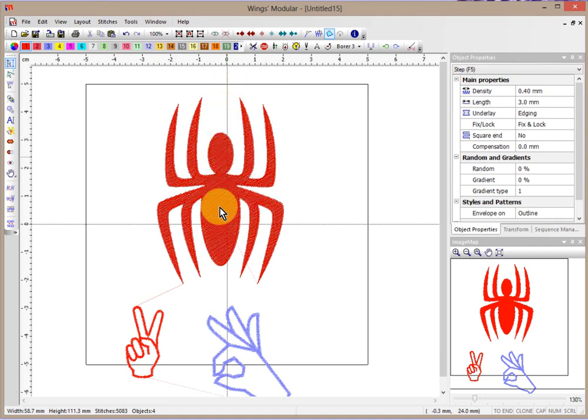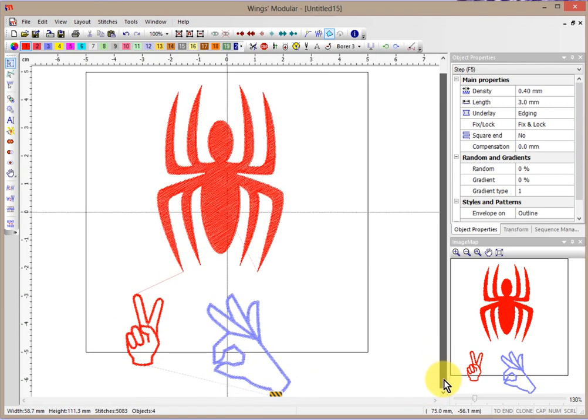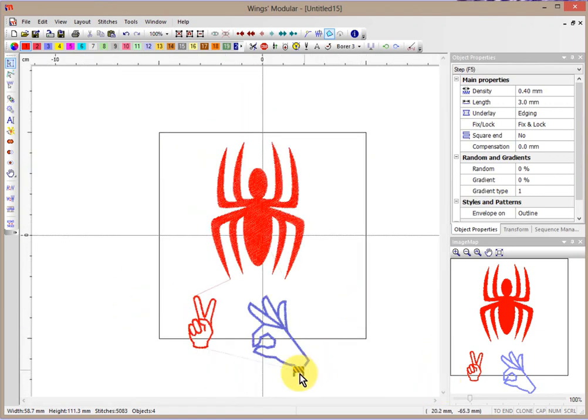I added the spider first and then I added the hands later. And so the center of the workspace is where the design starts. See that? It's got a jump from the center of the workspace down to here. That looks like that's where this spider was set to begin sewing. And then it jumps over here and does this hand, and it jumps down here and it does this hand. And currently, the needle, if I zoom out, is sitting right there. So this design has a starting point of there and an ending point of here.